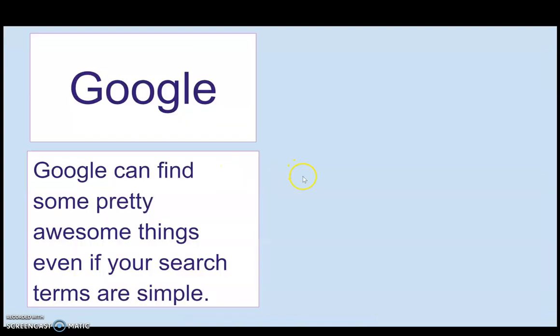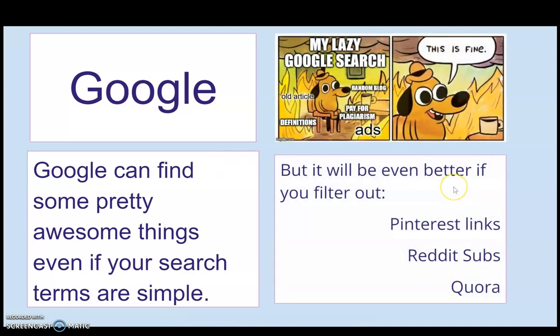One thing to note as we get into this is that I'm totally for you using Google. It's an amazing resource and you should use it. Even with really simple terms, you can just put in a full question on Google and you'll get some great results. But if you use some of the techniques that I'm outlining, you'll filter out a lot of stuff that's not the best.